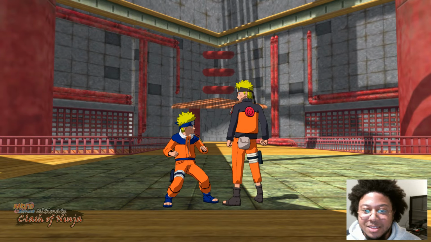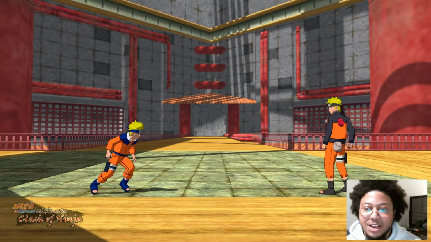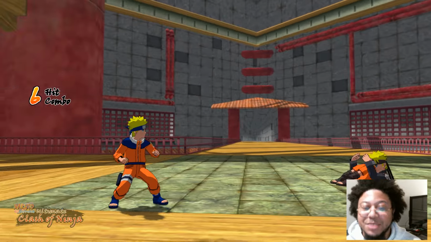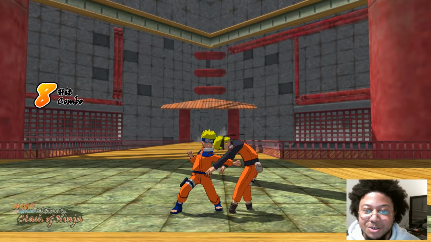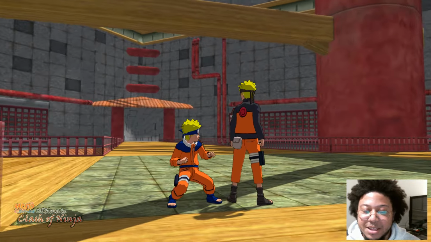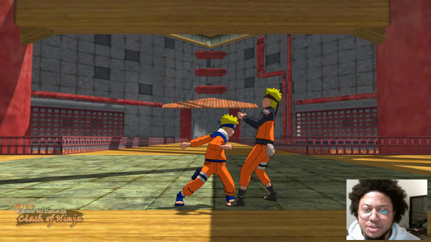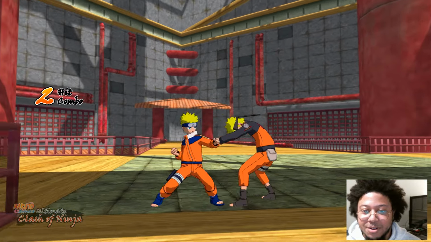So maybe you can do like the 1, 2, 3. Oops, how do I do it? And then combo cancel. Oh, but that one's hard to combo cancel, because it's just so quick. I think this one will probably be the easiest to do, the 1, 2, 3, 4. 1, 2, 3, 4, and then Shadow Clone. I can pull it off.